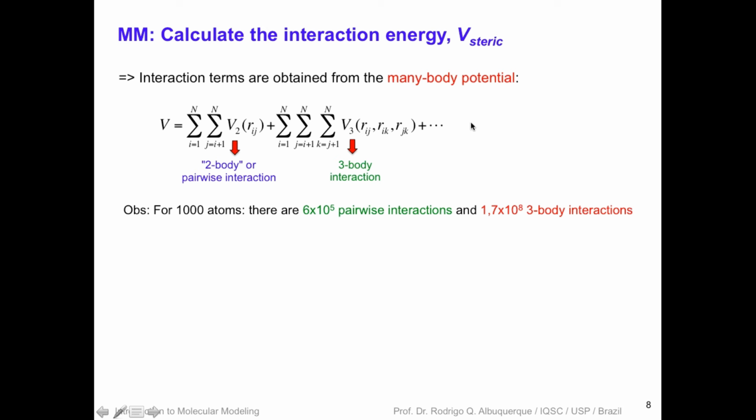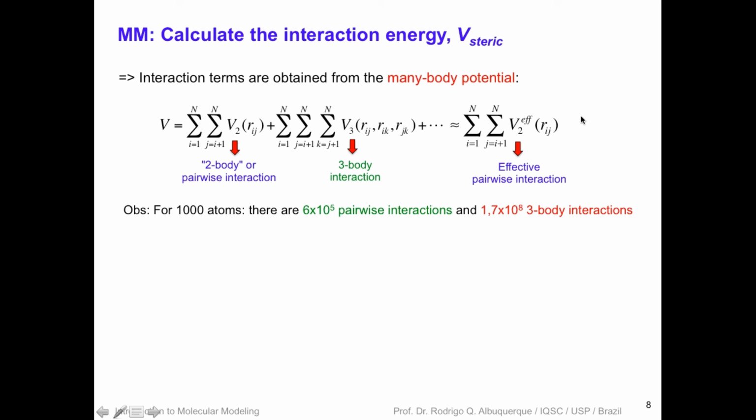So it's very difficult to calculate two-body plus three-body interactions plus four-body interactions, and so on. For this reason, it's possible to truncate here and consider just the two-body interaction. So this can be approximated as a sum over all particles in the system of two-body interactions, but this is an effective pairwise interaction, or effective two-body interaction, because inside it there are parameters that try to take into account the effect of three-body interactions and four-body interactions, and so on.